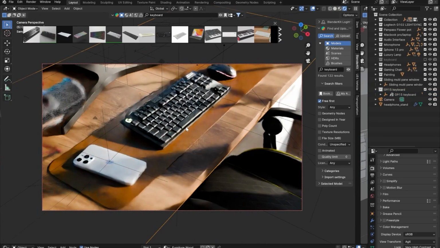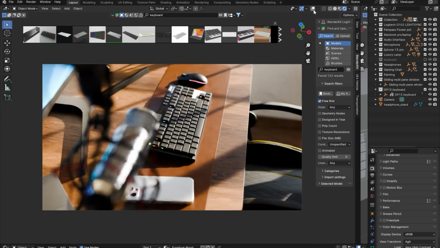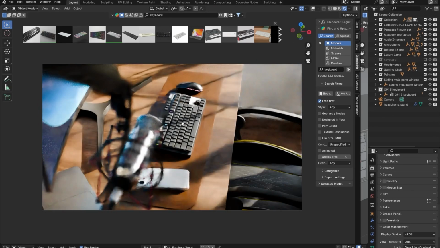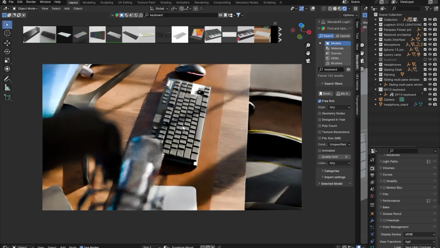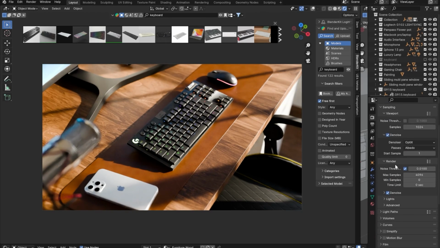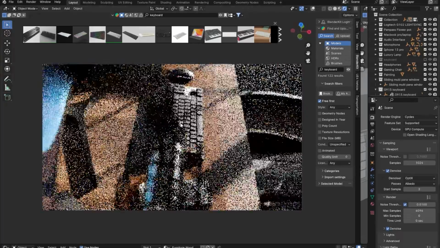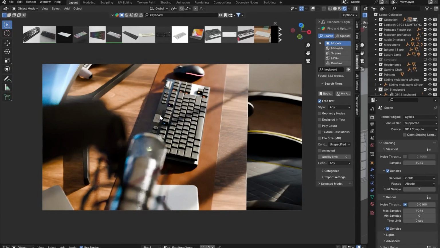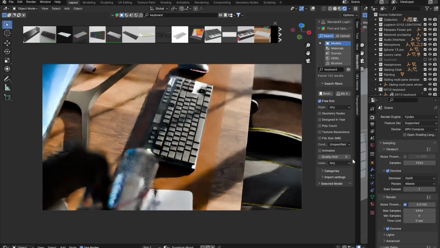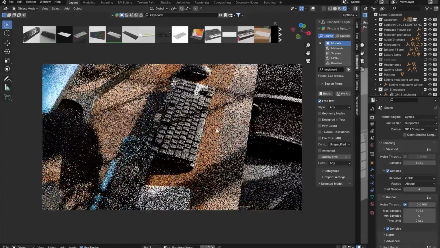So yeah, I don't know what about this is making it look more realistic, but for some reason it just looks more realistic, and I can't really explain it. But yeah, so let's start with this animation. So let's do something like this. Let's start from here and then pan all the way here. Also, let me go back to my render settings, and inside viewport denoise, I'm going to set the start sample to 2, so that when I'm moving my viewport, it doesn't denoise it, which is going to drastically improve the speed and smoothness of the viewport. Because when it's trying to basically denoise every frame, it just slows it down. Maybe even 3, 4, something like that should be good. Okay, let's start from here and go all the way here.